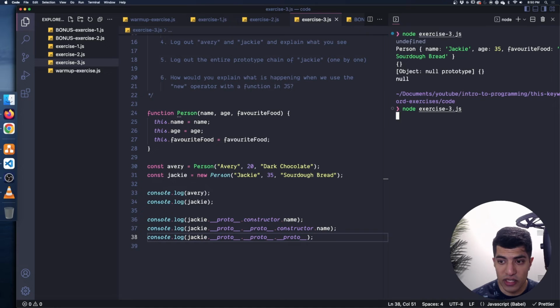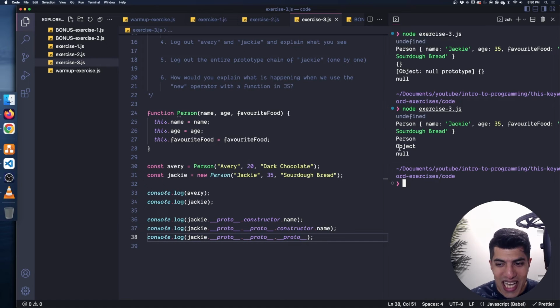So let's take a look at what happens if I do this, and take a look at that, right? We have the actual prototype chain for Jackie. We have the first prototype, which is person, which is super awesome. That's our own custom prototype, I guess. And then the prototype of person is object, and the prototype of object, of course, is null because that's the top of the chain. So we've effectively inserted this new prototype, which inherits from the prototype of object all of the things in object, but also our new things, in this case the name, age, and favorite food. So that's pretty awesome. Okay, so how do I explain what is happening here with the new keyword in JavaScript?